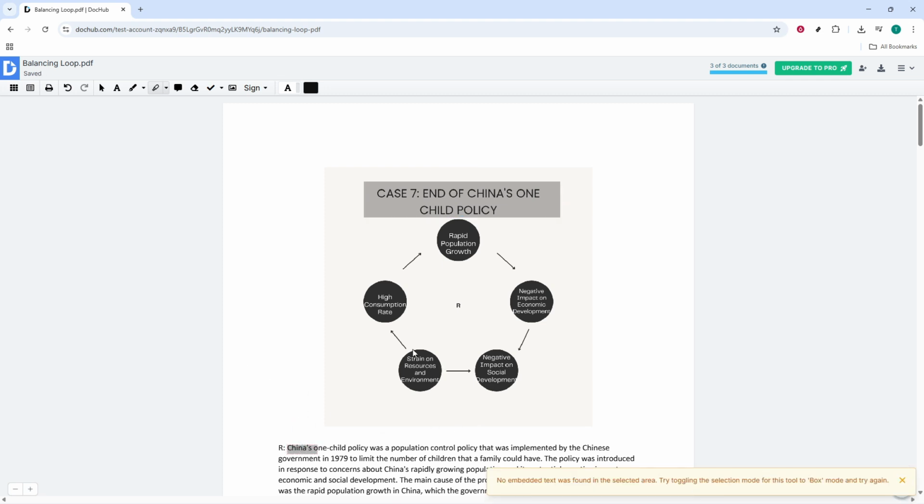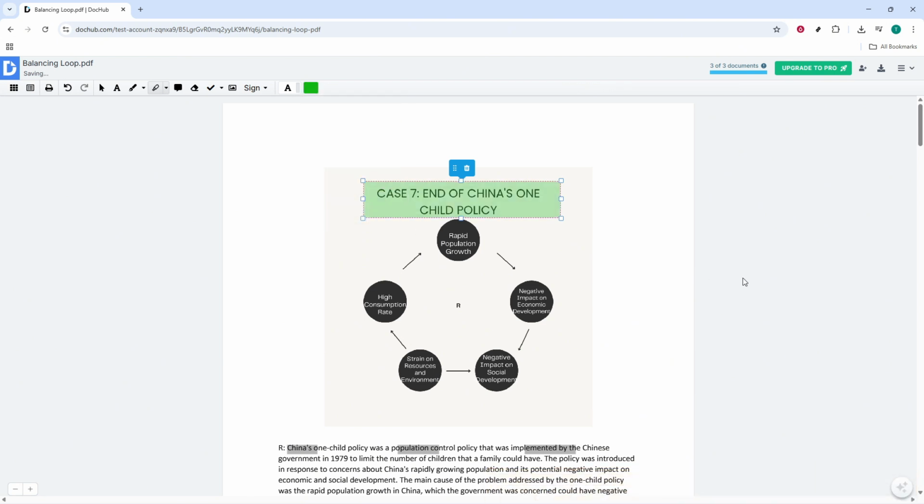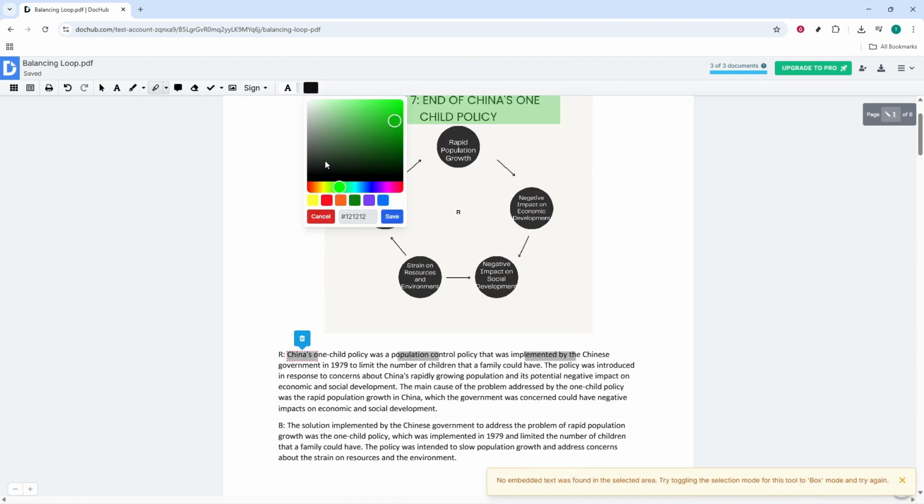If your app offers highlight settings, take a moment to adjust them. Pick colors that make sense for your workflow. For example, yellow for key points, green for action items, and blue for references. You can often control opacity to make the text beneath easier to read, or switch styles to underline or strikethrough if that fits your purpose better.